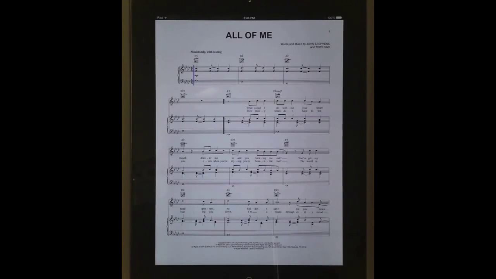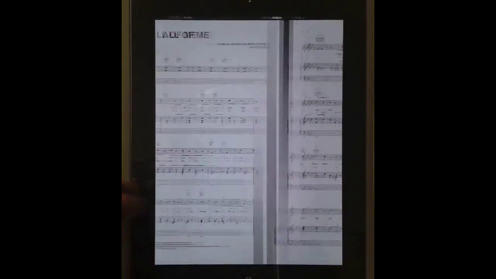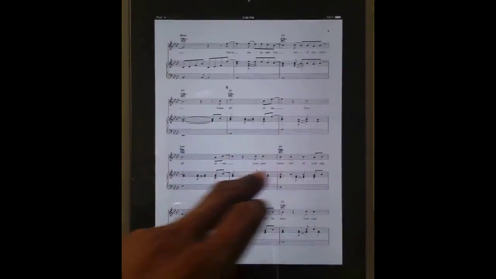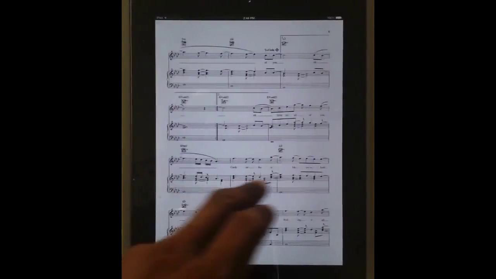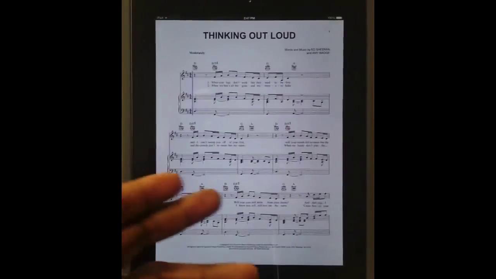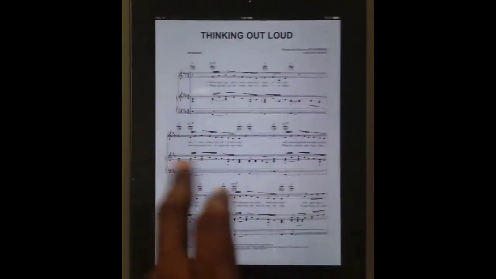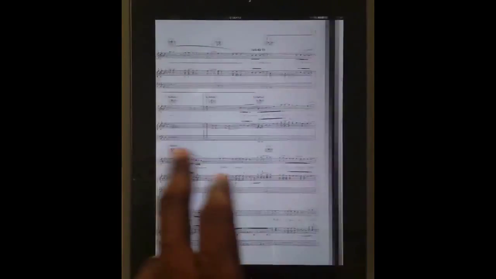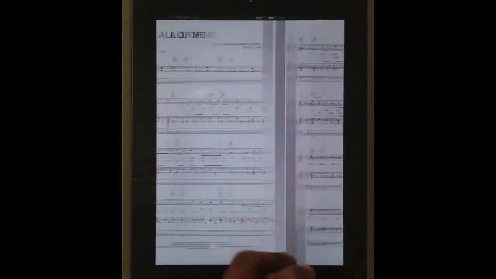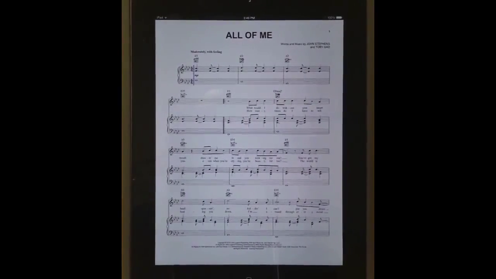I wanted to show you how to convert a picture to a PDF nice and easily using your iPad. This person called me up and needed some sheets of music emailed to her, and of course I could send it to her as a picture like this, but I thought it would be really nice to send her a PDF file. That way when she opens it up, it comes up all together. She can print it all together.